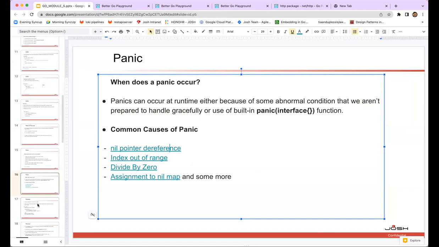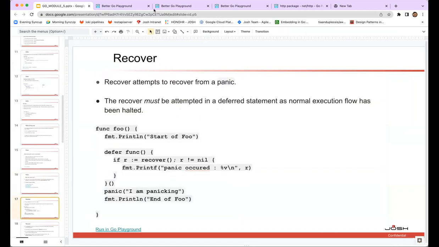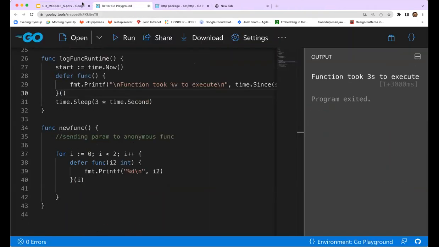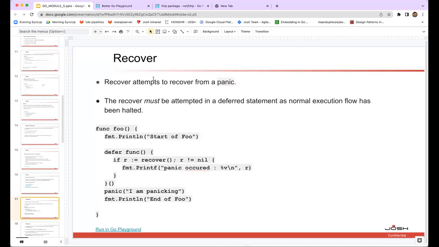Okay. So that was all about panics. Now let's see how we can recover from panic. Occurring panic is also a common thing, because sometimes these abnormalities can happen anytime in your program. Like you are not aware that you are sending a 0 as the denominator value, or sometimes you are not aware that you are trying to insert a value into an empty map. So these types of panics can occur.